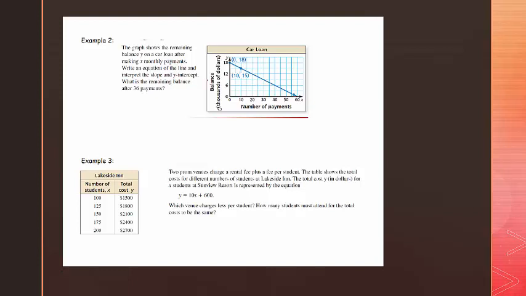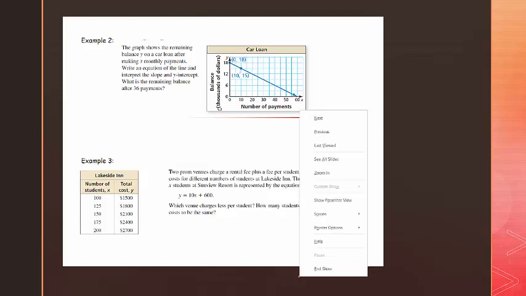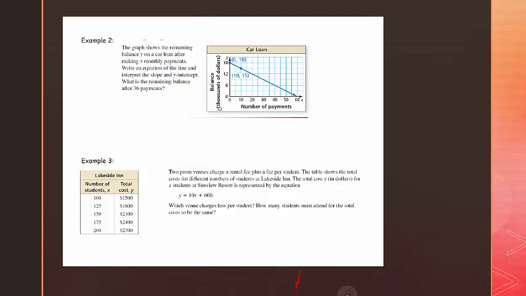So we're basically going to do the exact same thing just to see if it really sunk in. All right, so we are comparing the balance of a car loan after a certain amount of payments, right? So it wants you to write the equation, interpret the slope and the y-intercept, and then solve the problem if you know that there's 36 payments. Okay, so not bad. So I can definitely see the y-intercept is 18. That's really nice. So it looks like we're going to go down 3 and to the right 10.